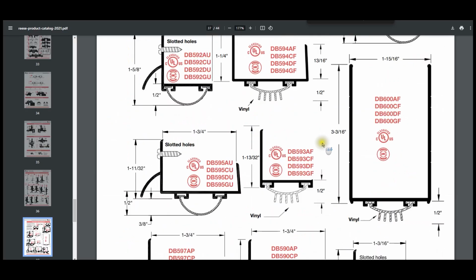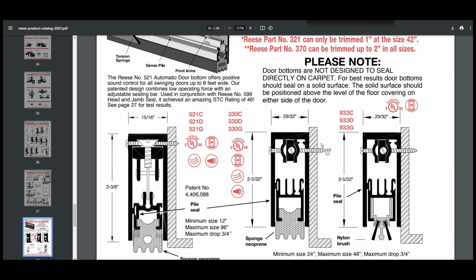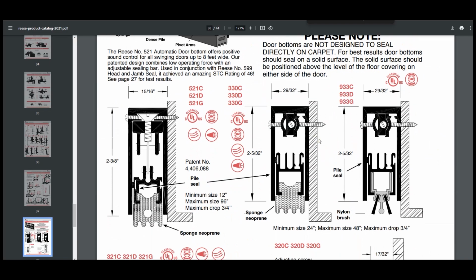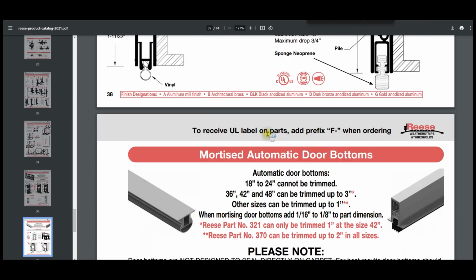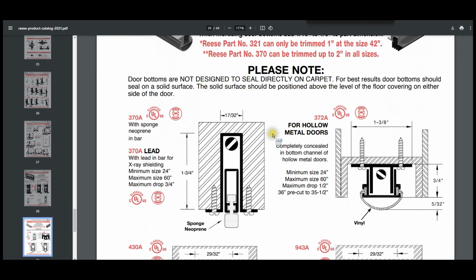While we're in this catalog, let's also take a look at their automatic door bottoms. Every weather stripping manufacturer makes these. I don't necessarily love the Reese automatic door bottoms, admittedly. They don't come with end caps. In fact, they don't make end caps for these, and I consider that an incomplete installation. And I had one that was actually defective. It didn't work right, which was really weird, but that's not unheard of. You've got to look at Zero when it comes to heavy-duty automatic door bottoms. Their stuff is, again, belt and suspenders.